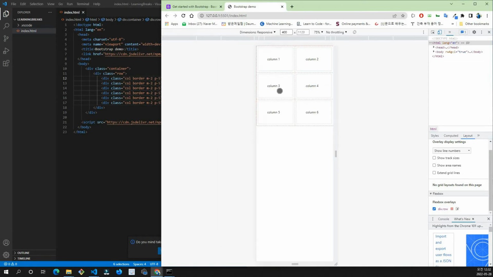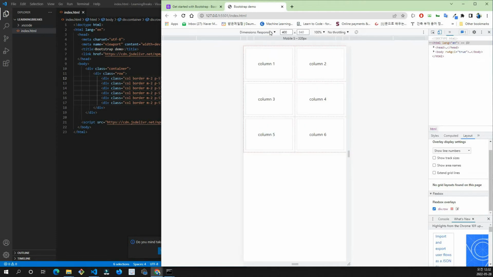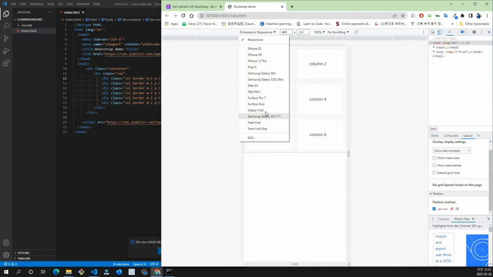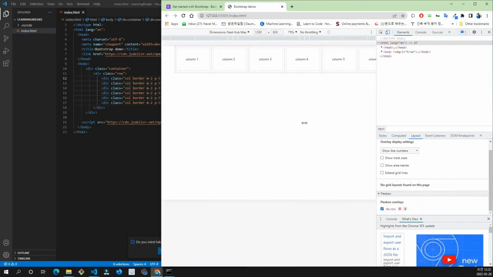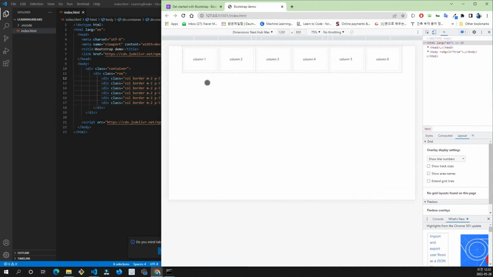Let me maybe set it to 100%, and then let me use something bigger. All right, so something bigger. So you see all the columns are appearing, all the 6 columns, and you can see the borderline between them.